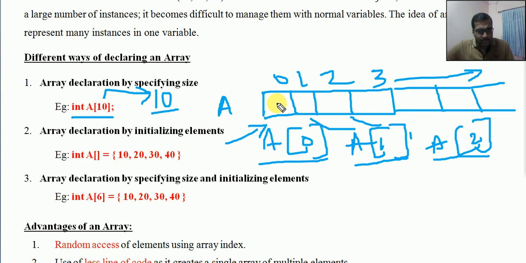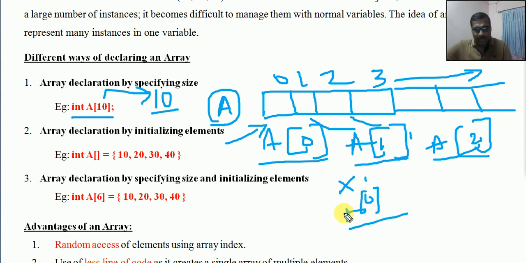Now, what is the array name? Once again I will tell you one more thing, a[0] is similar to x. x is a variable which can hold a single value. Similarly, a[0] is a variable. It is part of an array. a[0] has a single memory location which can hold a single value, for example 5. The only difference is that under the same name a, 10 memory locations are allocated.